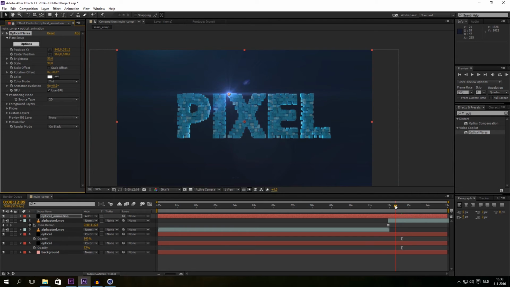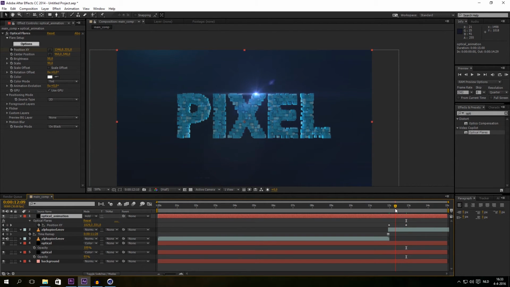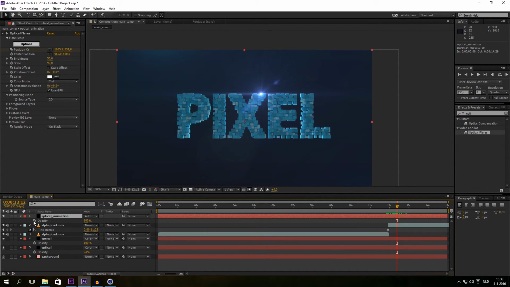And it's very simple, just click on position, move your time indicator to, I don't know, 1 second, I don't know how long, and it goes to the end. So now I've got my very simple flare animation, and I have to make sure it's also fading out. So I'm going to the middle of the keyframes, and I'm going to give it a transparency, or not transparency, opacity, excuse me.